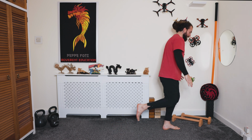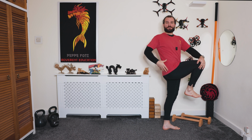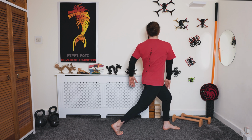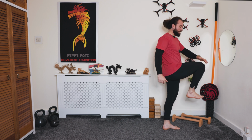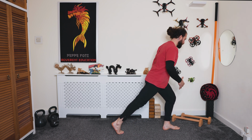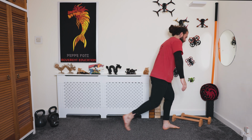So, lean forward, grab your knee, lift it nice and high as you open the chest. Swing the leg back, find the toes, twist the opposite way. We're just gonna do one more. Lean forward, bring that knee up, grab it as you open the chest. Find your toes behind you, rotate the opposite way. Join your feet, and that's one side done.